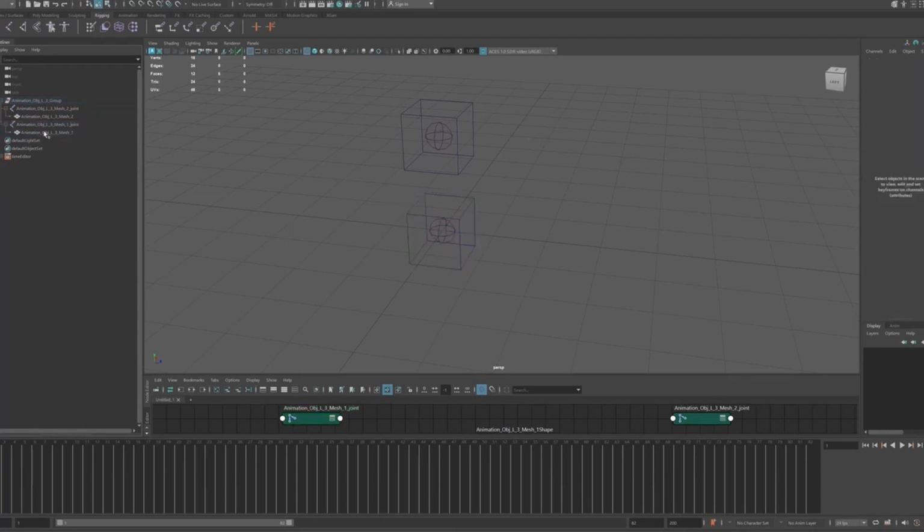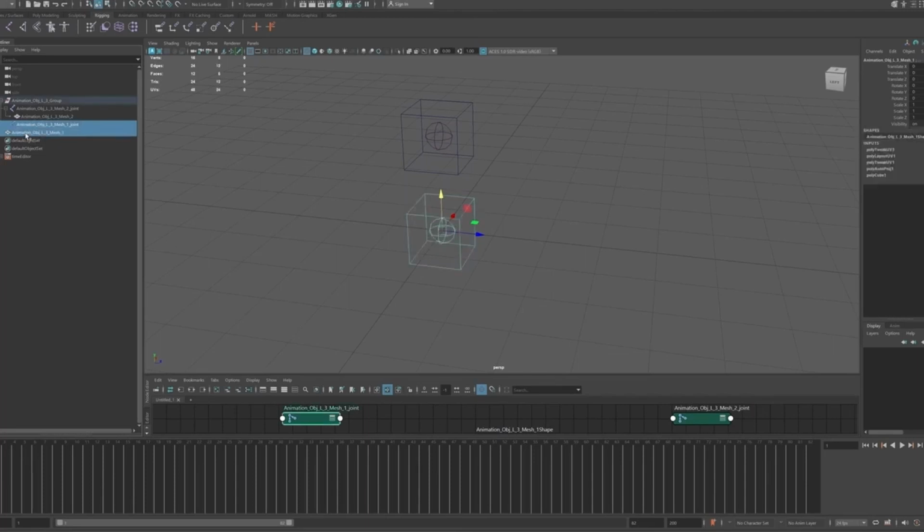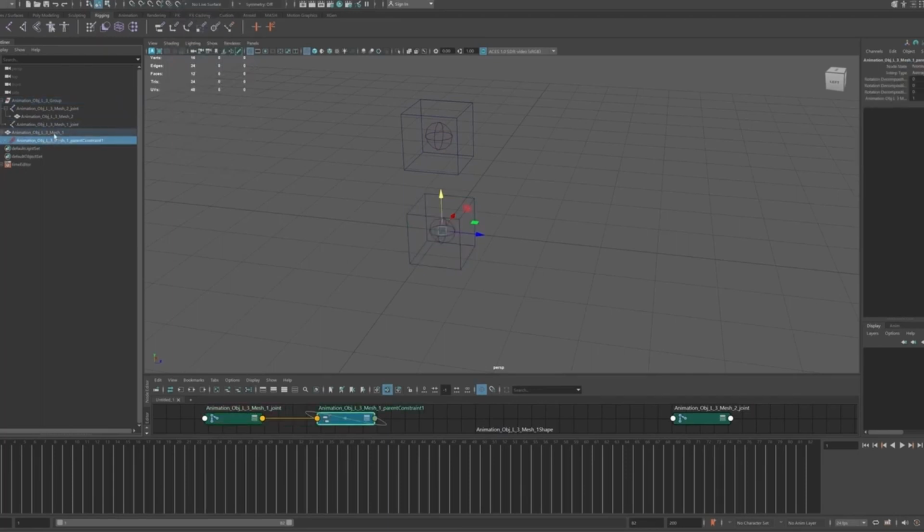For instance, if I want to unparent this, I'd do Shift P. And then if I want this to parent this without this actually being under this in the hierarchy physically, I believe I click on the parent first and then the object, and then I go to parent. And then now this has a constraint on it. So now when I move the joint, it moves the model.